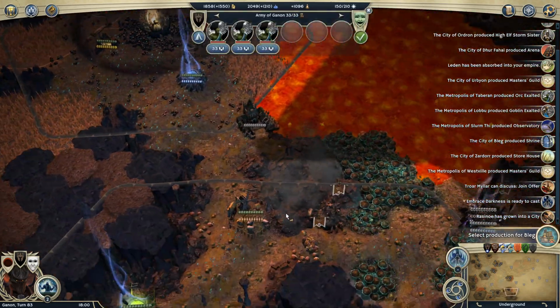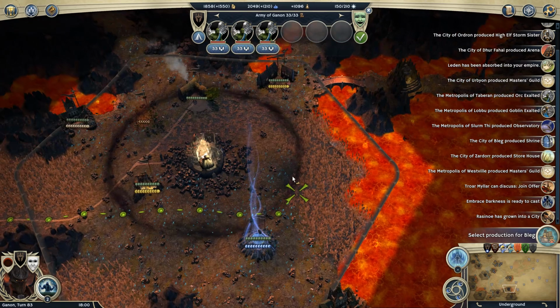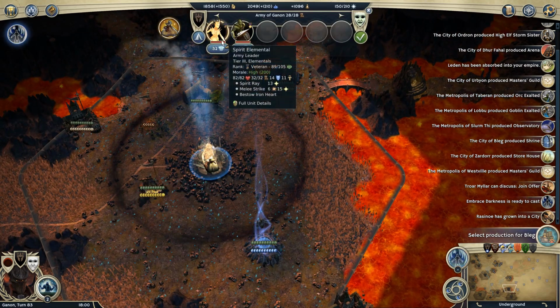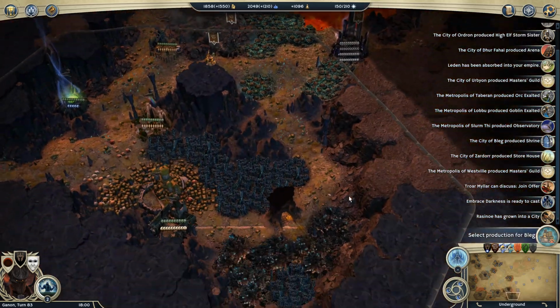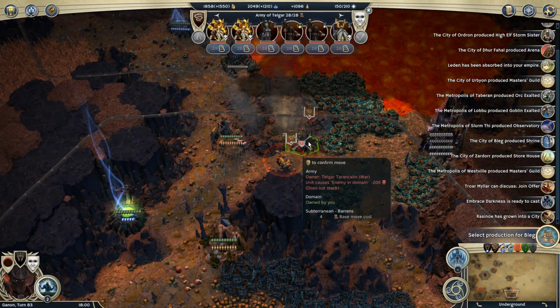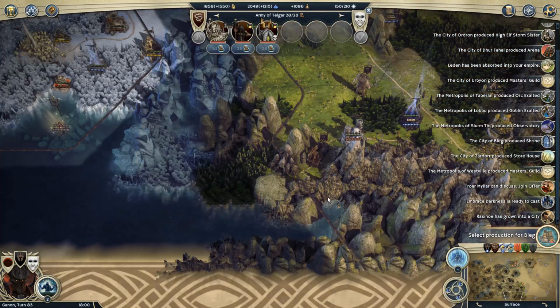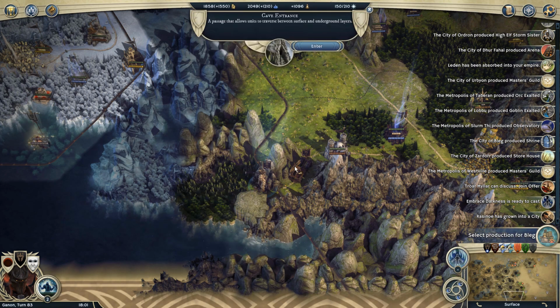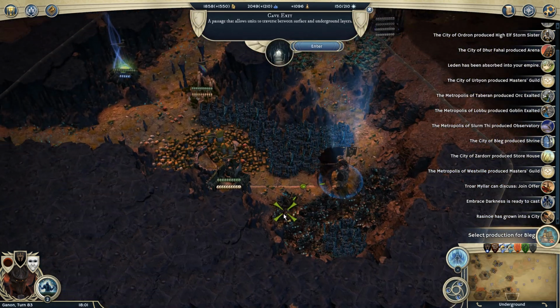And I got my Exalted almost here. They're very close. So I'm going to bring the... Yeah, and plus on defense, I think I'd be okay. I got walls to help me out. So yeah, I'm going to bring these guys back down underground. Keep playing cat and mouse with these idiots.